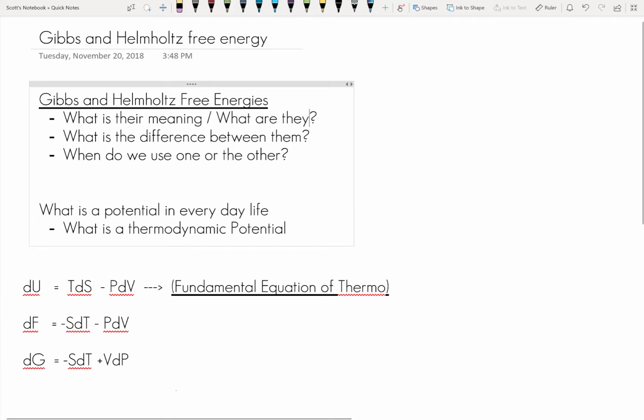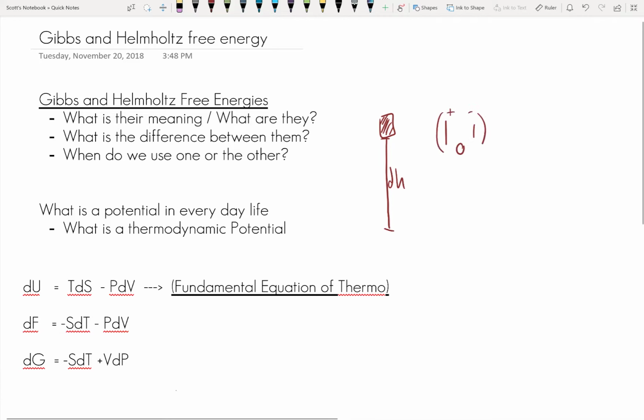A potential that you might be fairly familiar with, or at least I hope you are, is gravitational potential. If I raise a box to some height, or I change its height, I have given it gravitational potential energy. Similarly, if I have an electron in a wall socket, one side might be positively charged and the other side might be negatively charged. And this electron might have a tendency to migrate to the other side if I connect those two sides. Similarly, the box would fall if I were to let go of it.